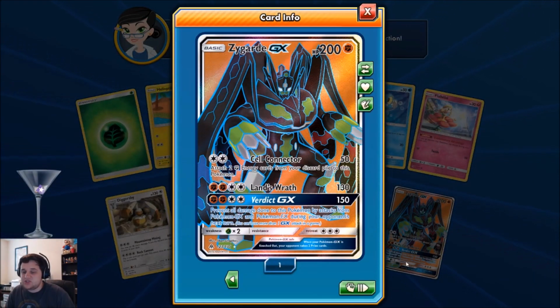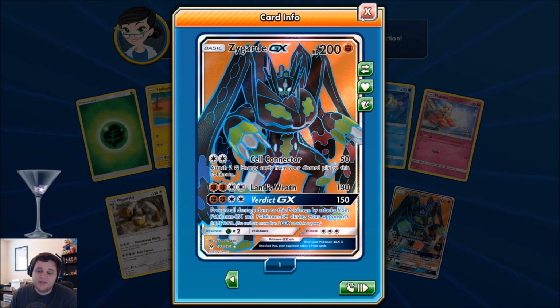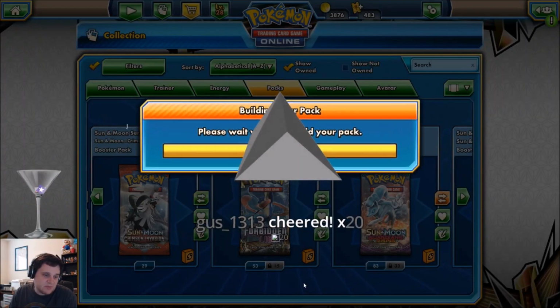And Cell Connector here. Attach 2 fighting energies from your discard pile to this Pokemon. And it's a 200 HP basic, which is pretty sweet.